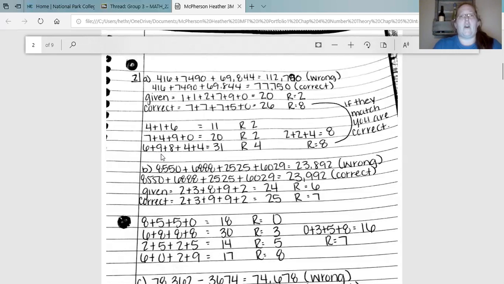and add all those digits up. So you do 1 plus 1 plus 2 plus 7 plus 9 plus 0 equals 20. And you would divide that by 9. Well, 9 times 2 is 18. So you wouldn't divide that by 9. I'm sorry. You see what goes into 20. So 9 times 2 is 18. Well, 20 minus 18 is 2, so you would have a remainder of 2.